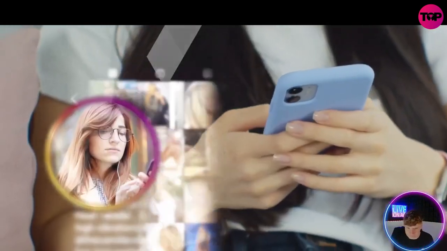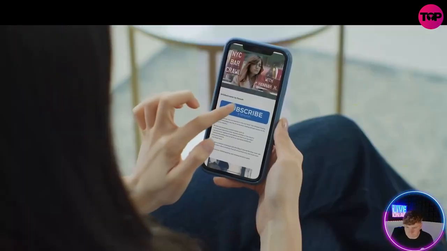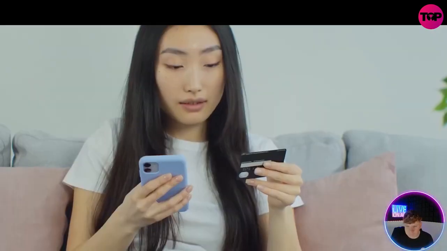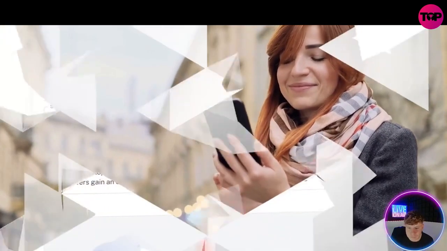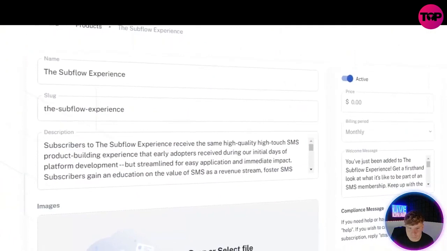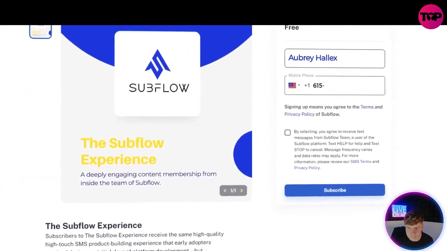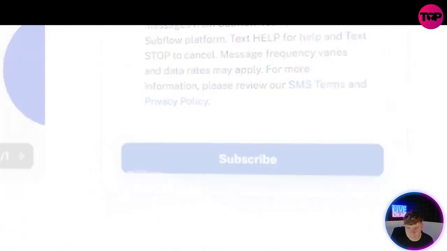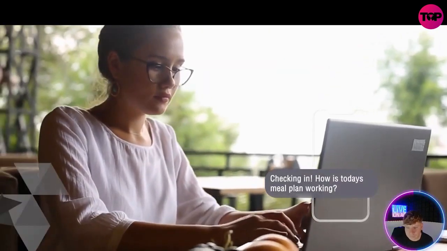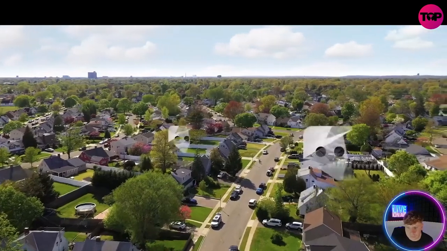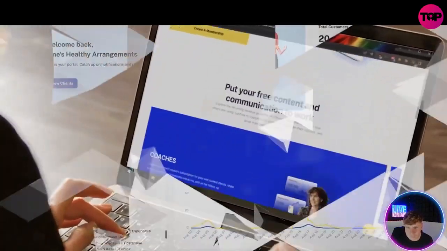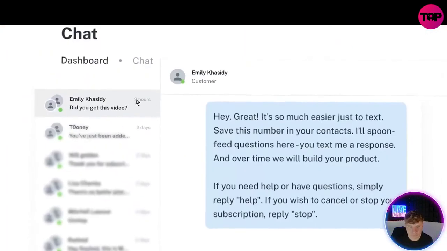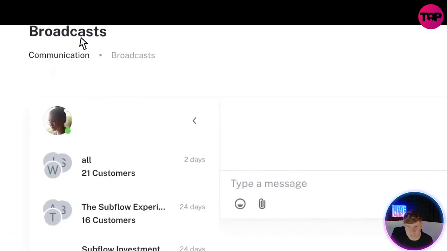You can see they're all texting, they're all trying to get their services running. And content creators are all using Subflow to build text-based memberships. Why? Because it's never been easier to monetize your communication and content with your following. With Subflow, you can create a membership in minutes, promote to your audience with a custom URL, and deliver value directly utilizing SMS. Have personalized conversations by texting your subscribers directly, or scale your offering by broadcasting content to multiple subscribers at once. Subflow provides everything you need to build, manage, and scale your SMS memberships with an easy-to-use web-based application.